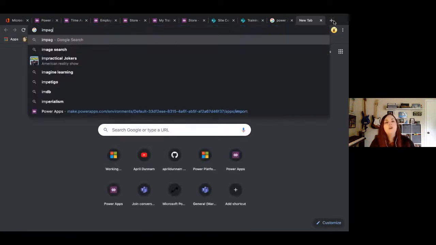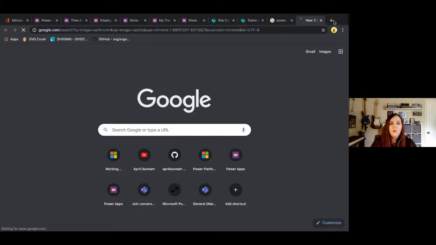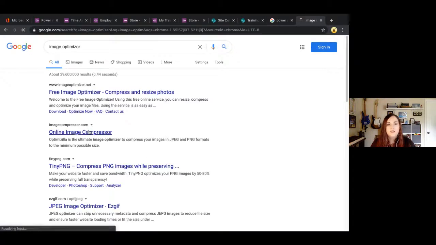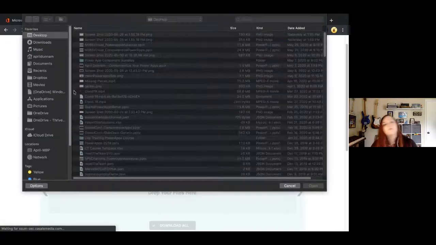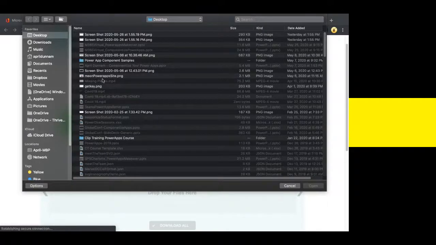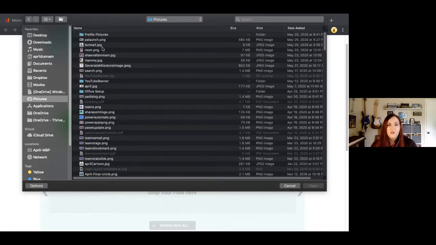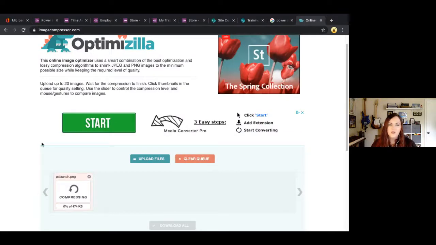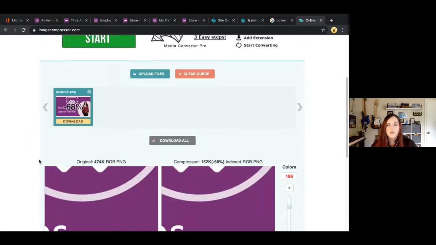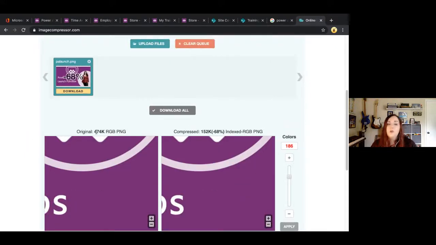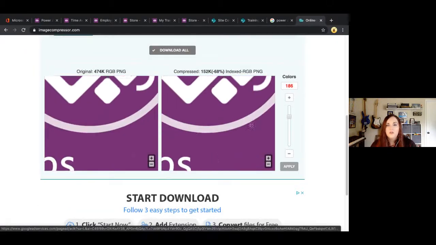There are several websites out there for free that you can use to optimize those. The one that I like, though, is this image compressor. You can just upload a file here, and it will automatically compress that image for you really easily, as much as it can go, and you can ensure that it's optimized. So I can just select this image, for example. It'll compress it for me and show me how much. It was able to reduce it 68%, from 747 kilobytes to 152. That's a big savings, and it's still a nice and clear image and good for me to use in my app.